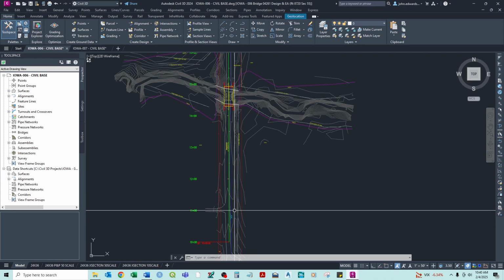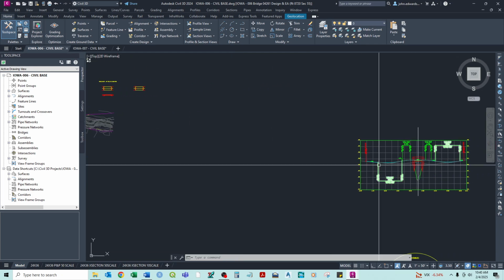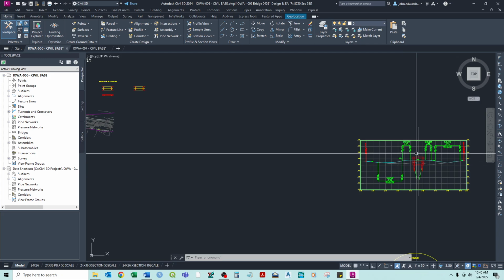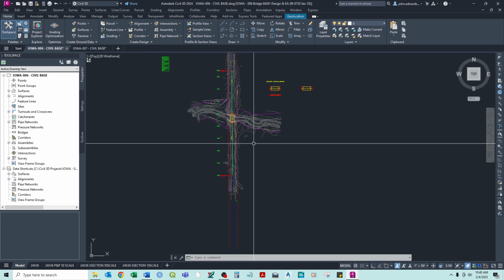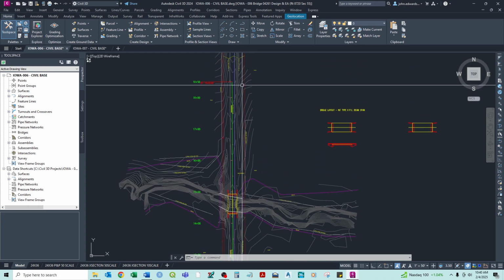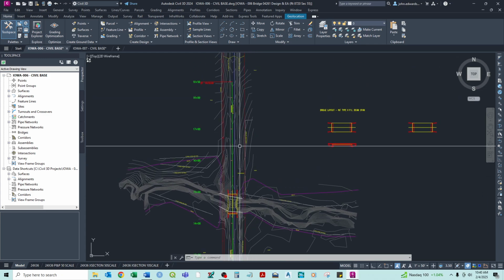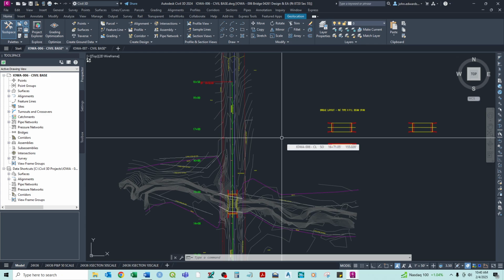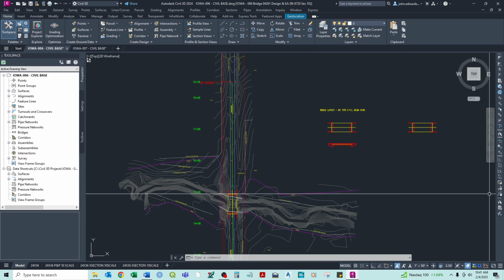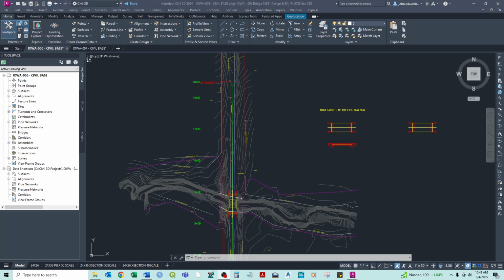And so it will essentially create a corridor along the full length of our alignment based on the limits of our profile. It basically creates a 3D model of our proposed design, and how it ties into the existing surface based on all its features. And so that's what we're going to work through today. The first thing we need to do is create an assembly.